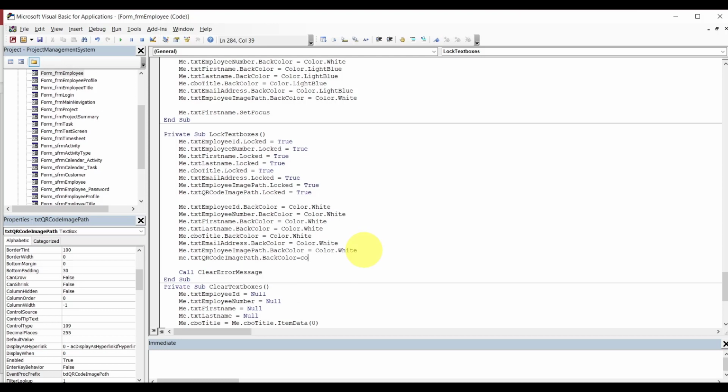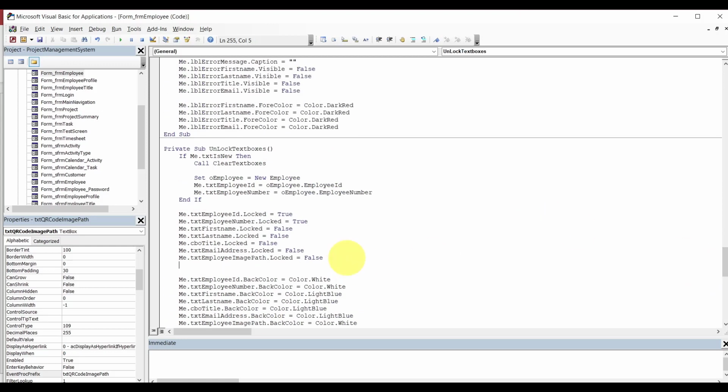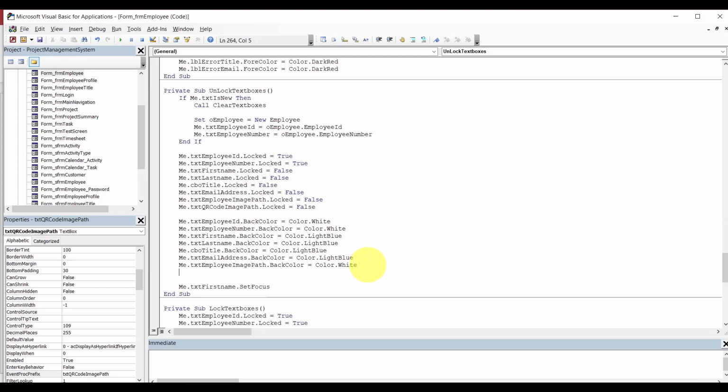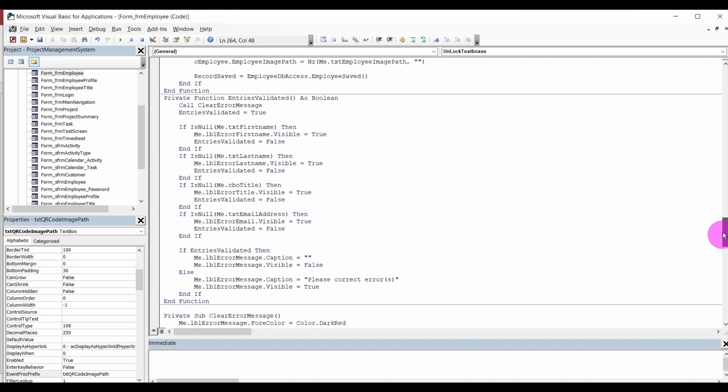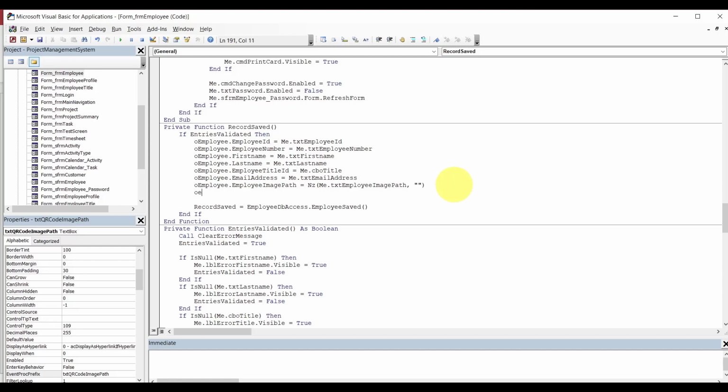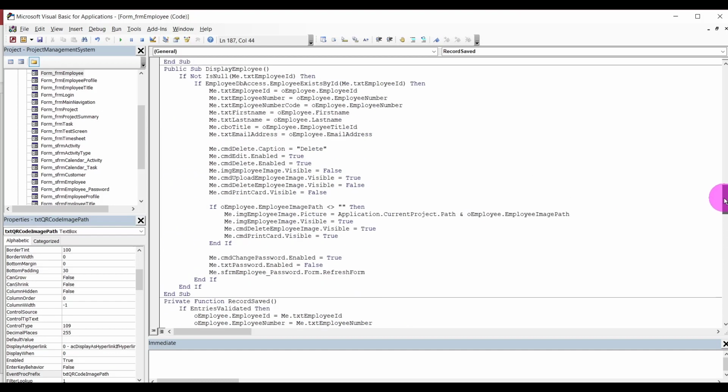Hopefully this one doesn't take too long since we got the photo done already, the employee photo. So it's basically the same thing, with the addition of streaming the file, with exception. So let's do that white and keep going up. Right here on save, employee keyword code path NZ. Pretty straightforward, like I said. Once you learn how to do this, you basically can do anything.